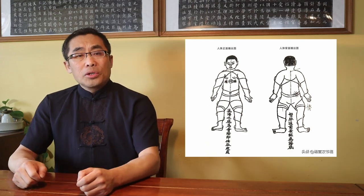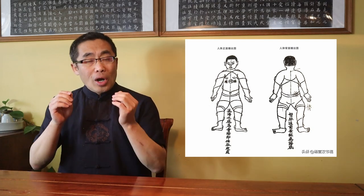Now let's look at the famous Silk Reeling Energy illustration, which is what Mr. Cohen asked me about. Actually, there are two illustrations in total — one each for the front and back sides of the body. Chen Xin called them Ren Ti Chan Si Tu, or Body Silk Reeling Illustration. According to Chen Xin, the whole body should have Silk Reeling Energy and all of the Silk Reeling Energy should be circulated with movement. He also emphasized that all of the energy should be managed by the mind, moving inward to the bones and joints and moving outward to the skin. There is only a single stream of Silk Reeling Energy at any time, not multiple streams. He also mentioned the coordination between each part of the body in order to apply the energy effectively.